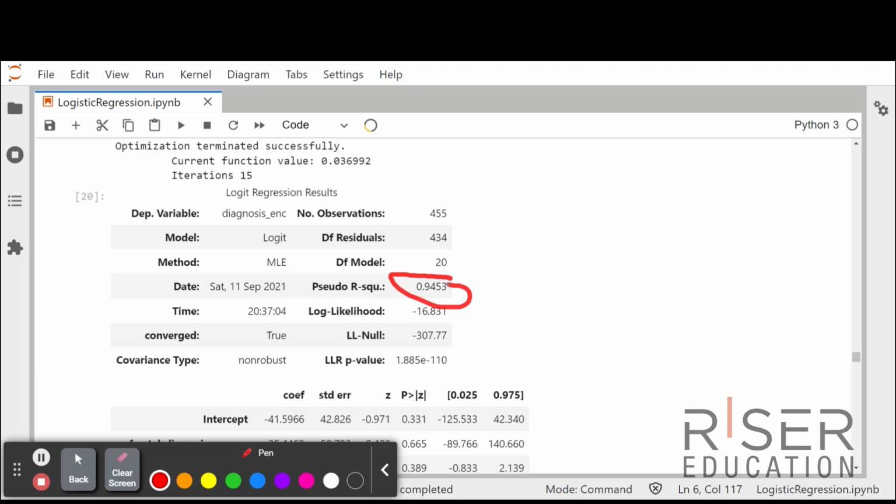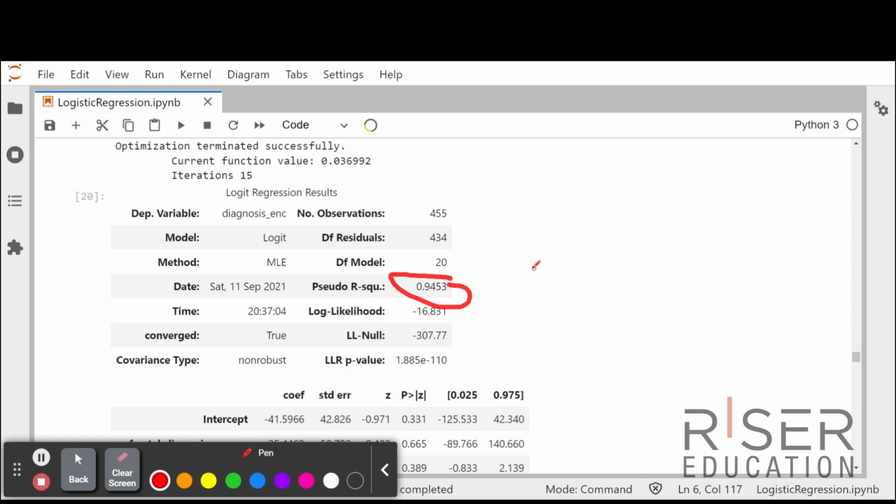But instead of measuring residual squares versus total squares like we do in linear regression, pseudo R squared works on the ratio of likelihoods. It simply compares the model with random chance.